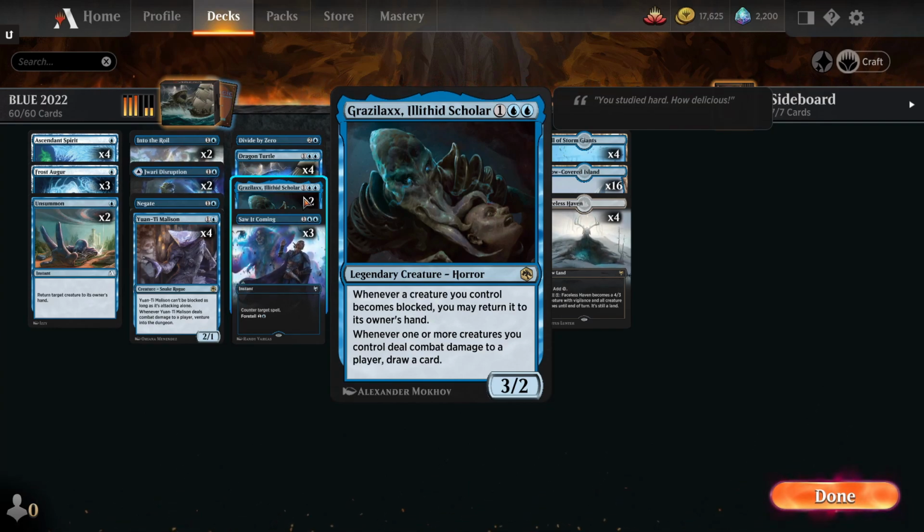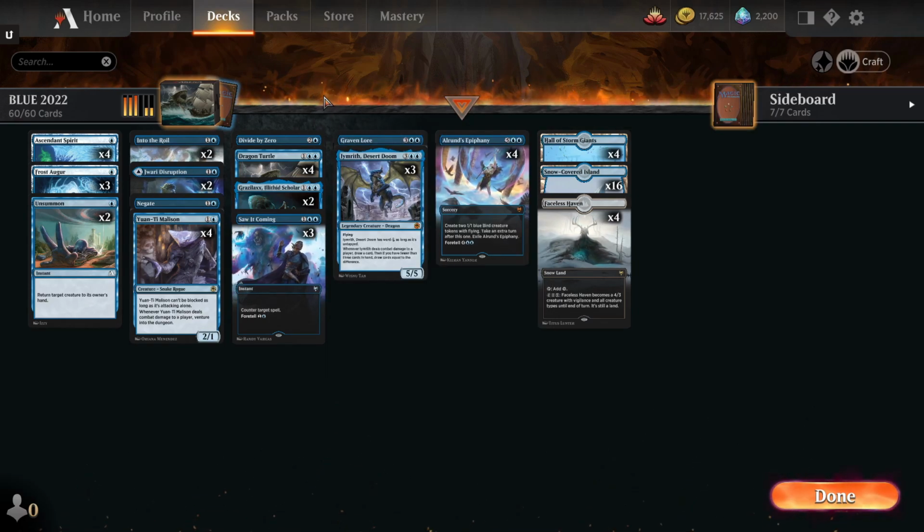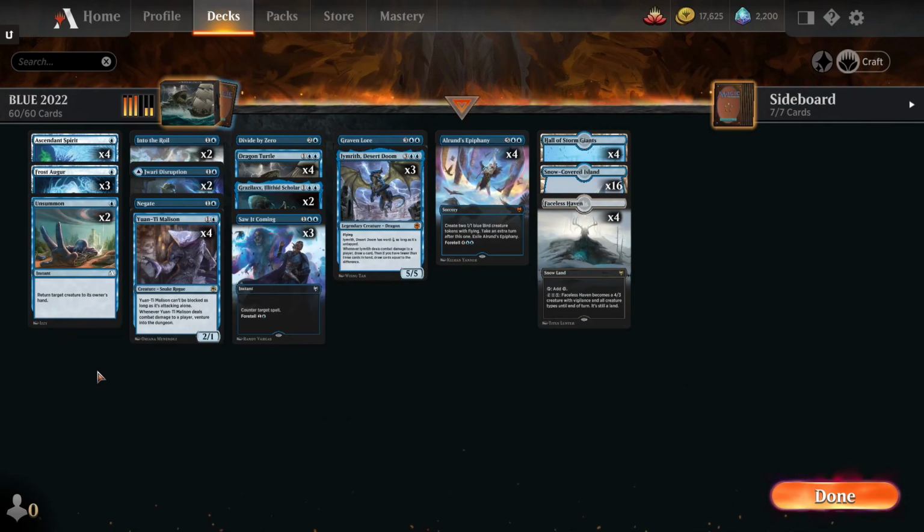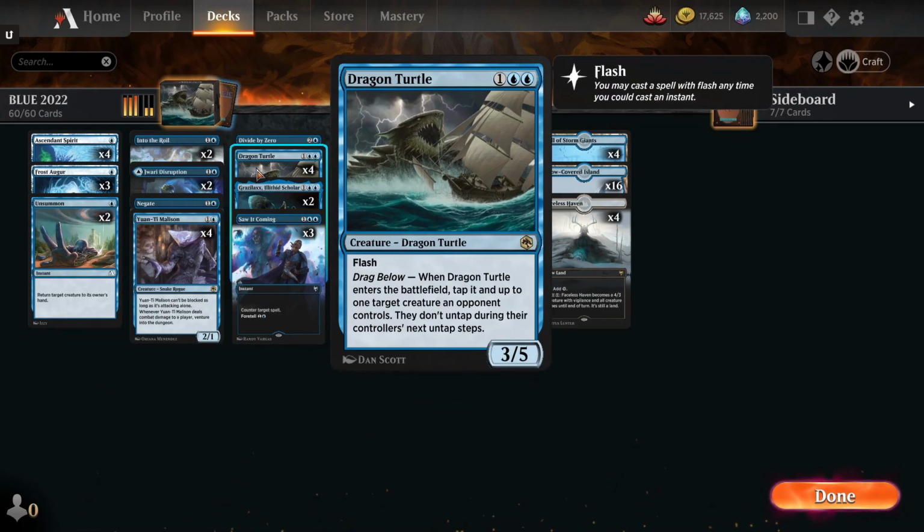We play this sort of weird game where sometimes we're tapping out for creatures on our turn and not holding open much interaction, which is why we have cards like Into the Roil, Unsummon, and Divide by Zero. But the other half of the time we're playing at instant speed, holding open, again, Into the Roil, Negate, Unsummon, which we can all do at instant speed, Saw It Coming, and the Dragon Turtle.